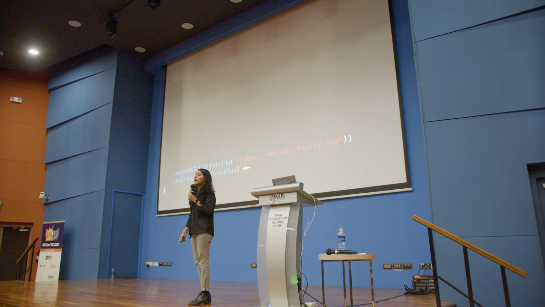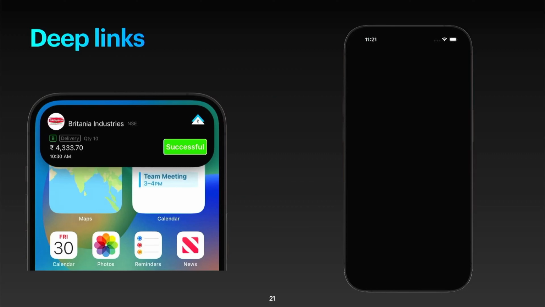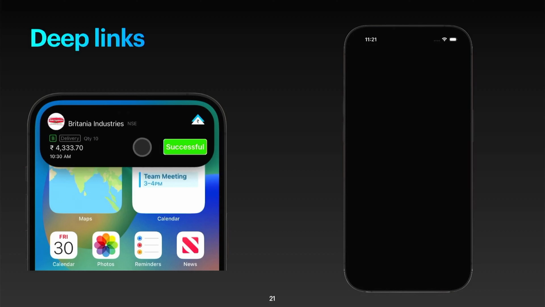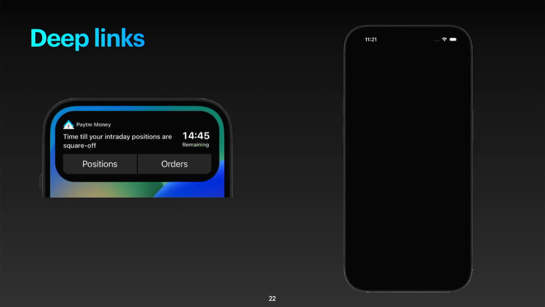Let's have a look at how deep links are supported by live activities. Live activities interface cannot contain any interactable elements like buttons or toggles. So the entire glanceable UI is single tappable. When the user goes ahead and taps the live activity, they would deep link directly into the application using the configured widget URL. Live activities do support sublinks using the SwiftUI link API.